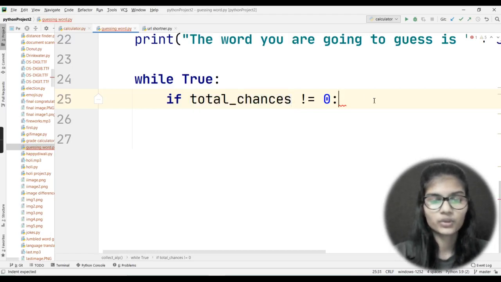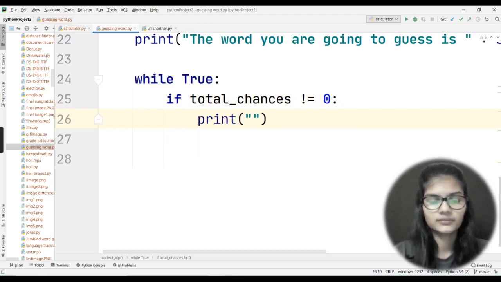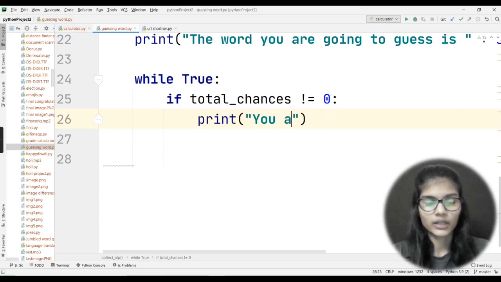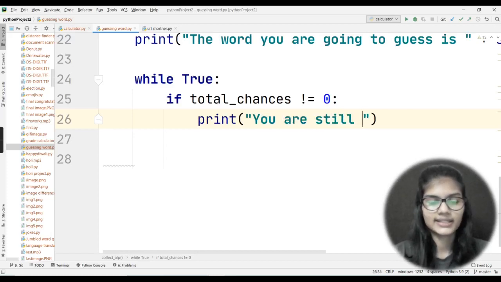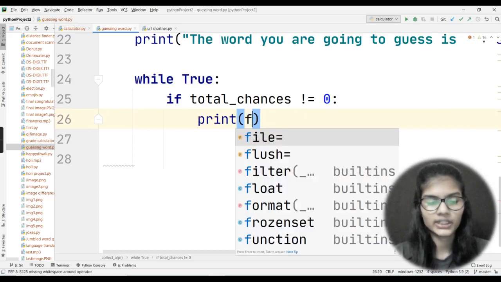So in that case, you could simply print out a statement here that you are still left with, and I'll put a plus sign here, str. Okay, instead of using it like this, let me use an f-string.